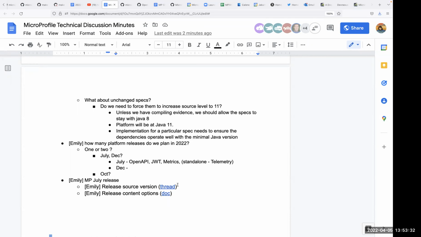So a quick question: the primary reason we can't release telemetry and open tracing in the same box is because they're both enabled by default. Is that a correct understanding? Yes, correct. And a follow-on question of that is, I have a bit of a question if that is something that is a good practice going forward.